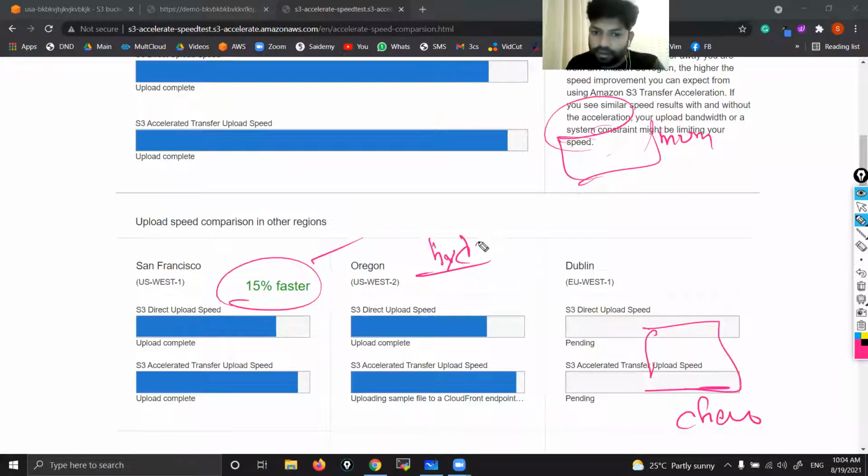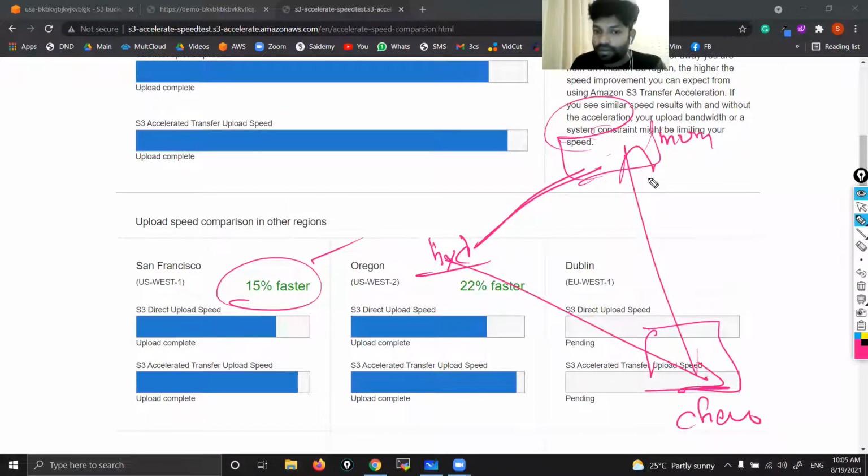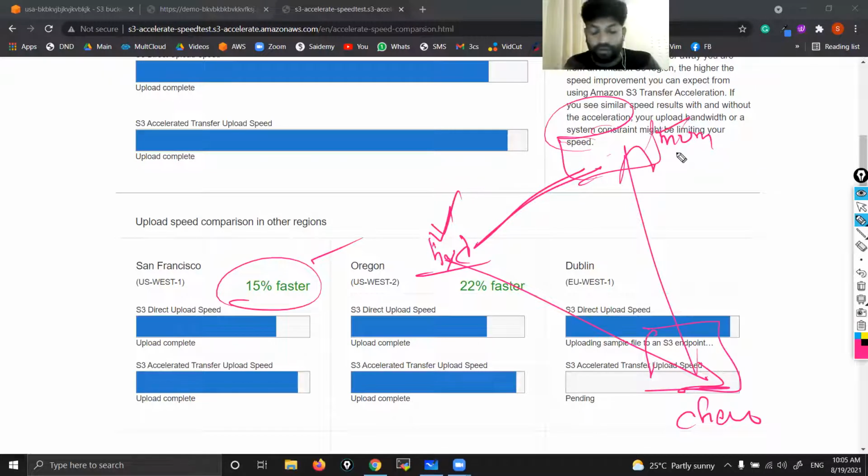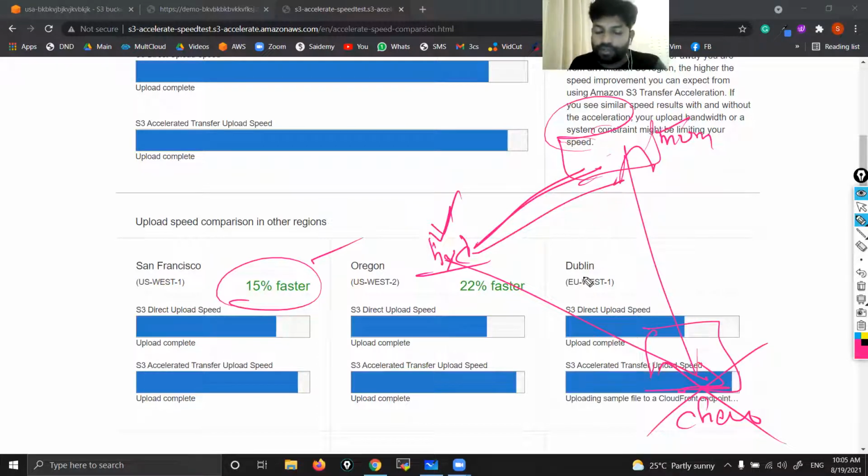If I upload directly, the distance is very less. I can upload directly. But after enabling transfer acceleration, if you upload, that will go to the nearest edge location, and from there that will be uploaded. This is the long path. Correct or not? That's why sometimes transfer acceleration could be slower. What are the cases? If your current location and your bucket location are near, then sometimes it would be slow also, because the edge location is somewhere very far. So here we don't need any edge location. Directly we can upload. Correct. So you will get the advantage mostly when the distance is pretty huge between you and the bucket. In those cases, you will get the advantage.